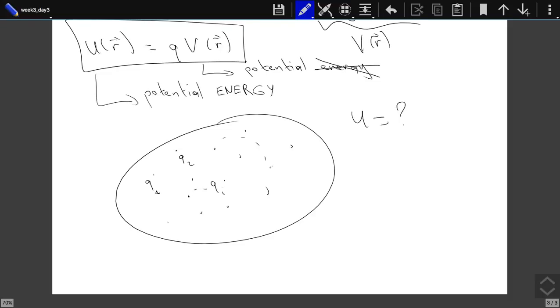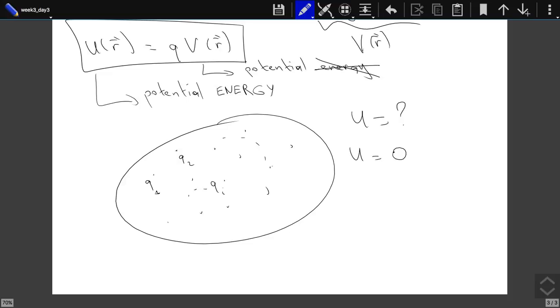So how can we calculate the total work done to bring the system to this final configuration? Well, we can do it one by one. Let's bring the charge Q1 first. How much work do we need to do to bring the charge Q1 to its final position? That is our first charge, so 0. There are no other charges. Since there are no other charges, we don't need to exert any force on it. So the U is 0.